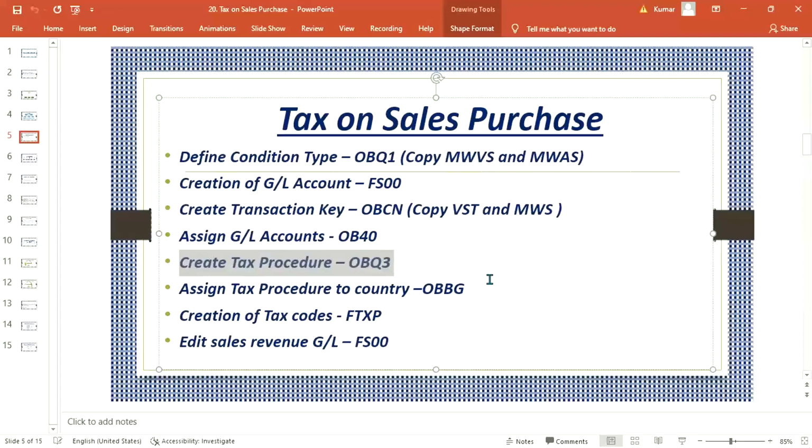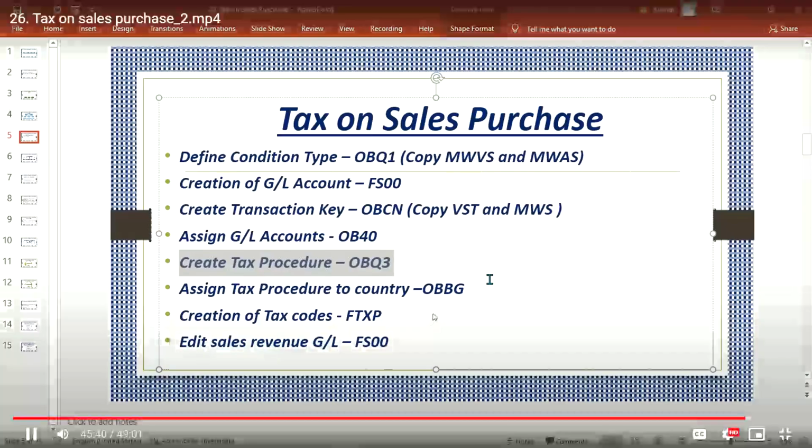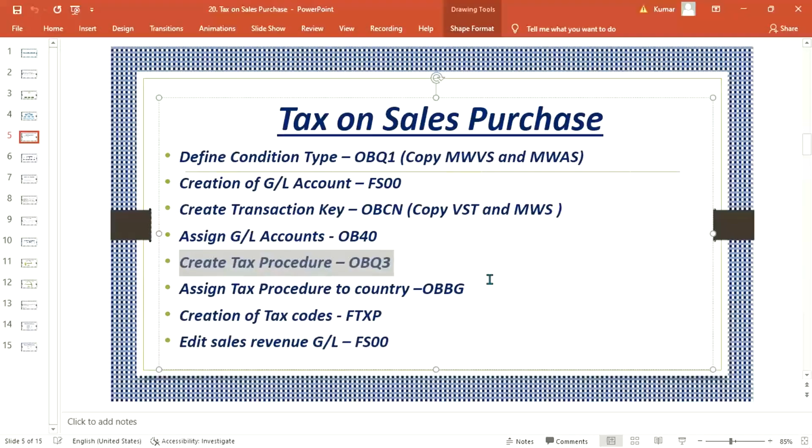So the tax procedure is always going to be assigned against the country code, right? Instead of assigning it to a particular company code, it is directly assigned to the country code itself. So whatever company codes are there in India, by default, all these company codes are going to use that tax procedure. As per their requirement, different tax codes can be created, right?